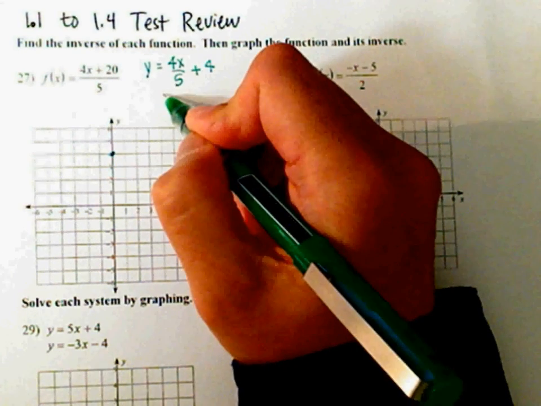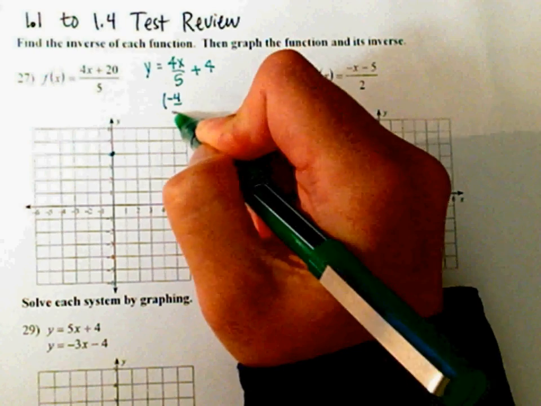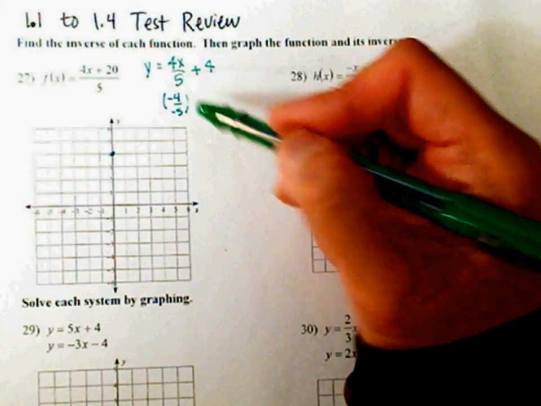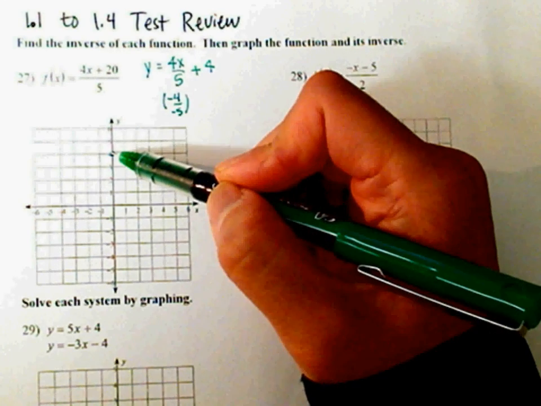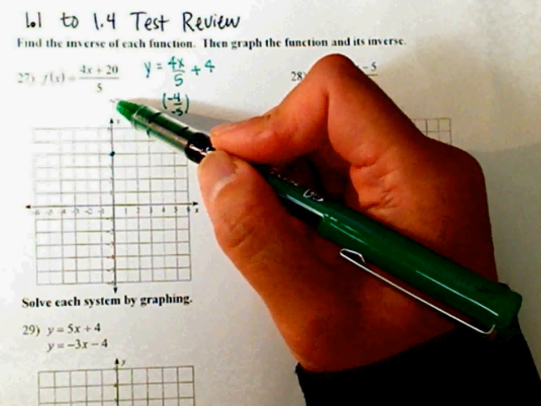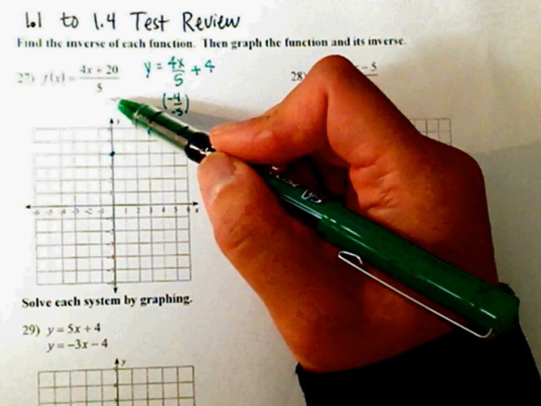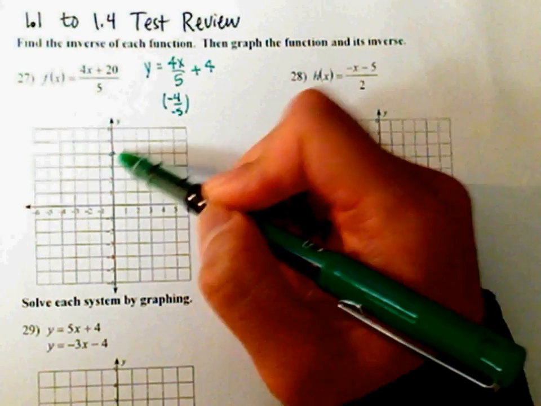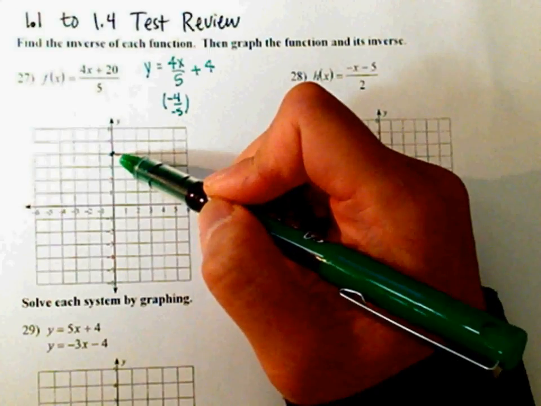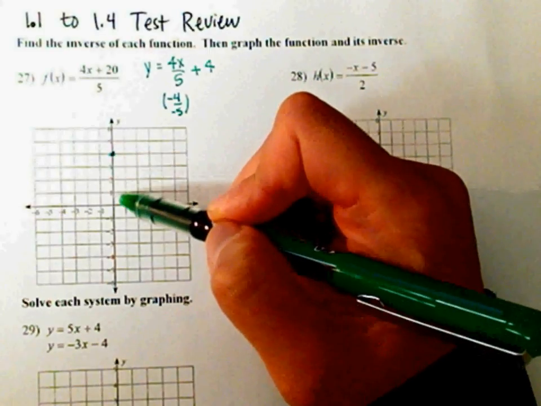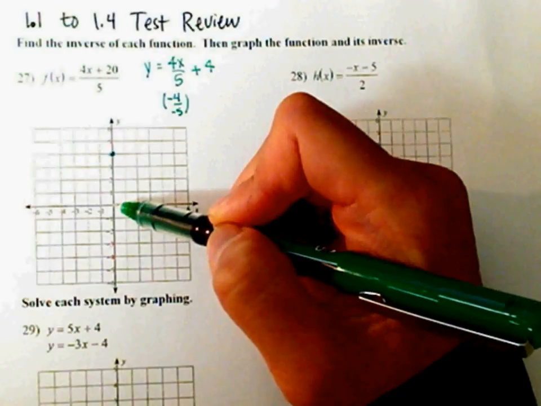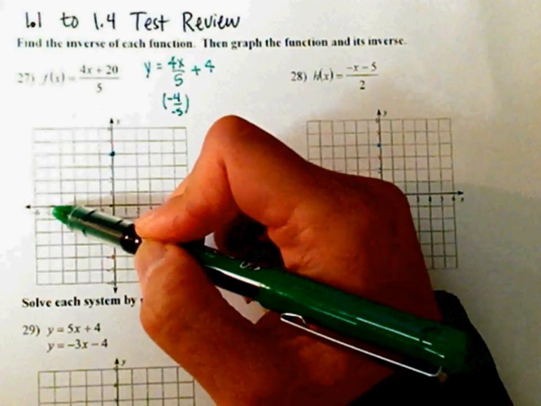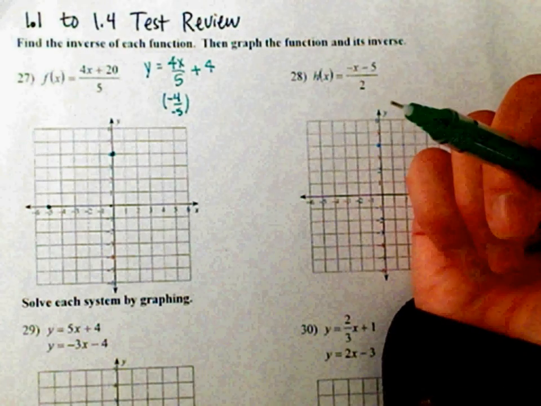Keep in mind this is the same thing as negative 4 over negative 5. Okay? Negative over negative is positive. If I start here and I went up 4, I am off the graph, which is actually fine, but I like to stay on the graph and make it easier for me. So I'm going to use this one to graph instead. Negative 4 means I'm going to go down 4. 1, 2, 3, 4. Negative 5 means I'm going to go left 5. 1, 2, 3, 4, 5. And there I have my 2 points.